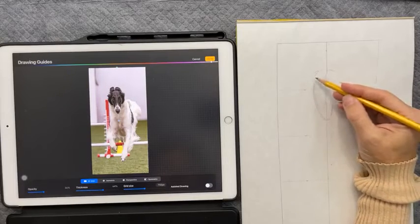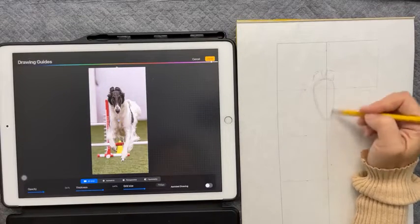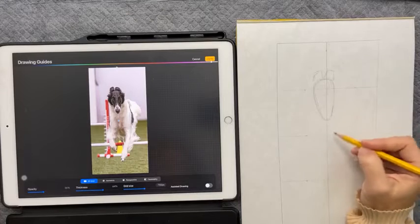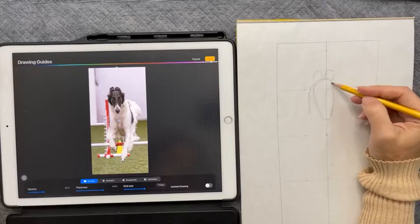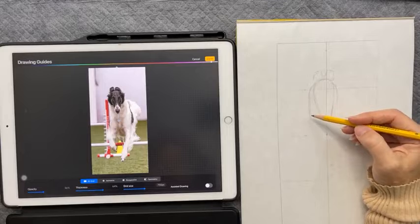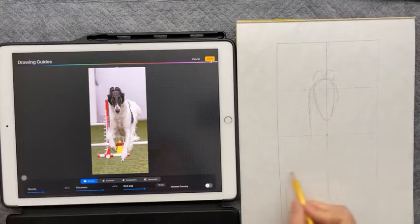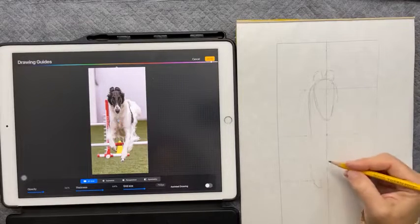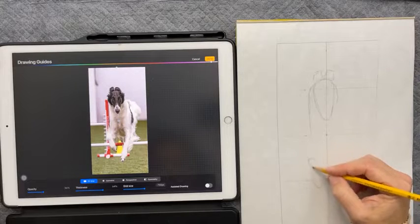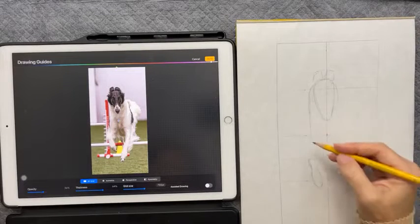Okay, so I've got her head in here. I know her ears are kind of flopping up a little strange because she's in a jumping pose, but I'm gonna just get that in there. Now her chest, like this center dot, I can see where it is on her chest. That helps me too. So she's got her coat coming out here. This is just for placement. I can see that her paw is on here. Her paw comes down to here. So I wanna just get in the main, I can see that line, and her paw's about here. Now I'm doing it lightly because I can always adjust.